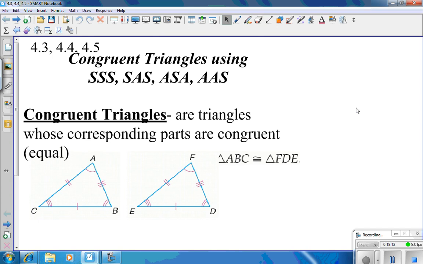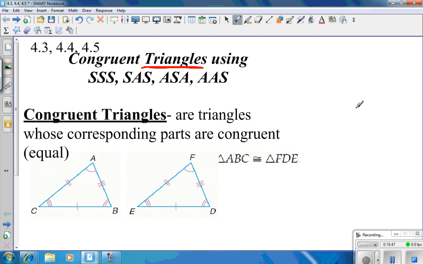All right, so sometimes not all the angles and not all the sides are given to you. In the section 4.2, they are. The next section, you can use these 4 things to decide whether or not triangles are congruent. These are only with triangles. The corresponding angles and the corresponding sides work with any figure. This only works with triangles. So be careful. Make sure you can only do this with triangles.